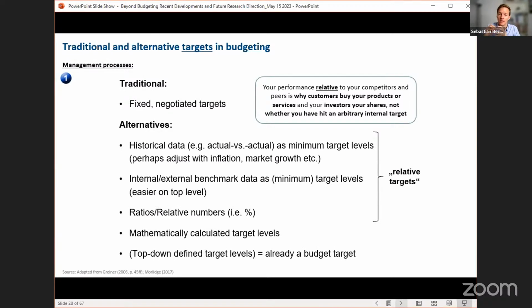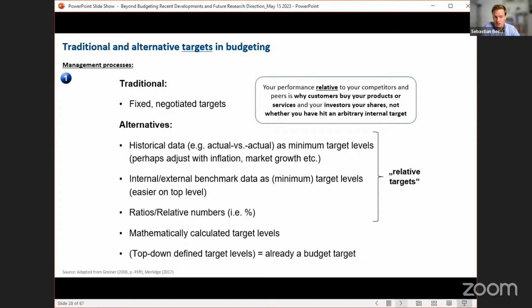You could say, for example, let's improve year after year. My performance last year was 100%, so my target will be 5% better next year, and then 5% more after that. So, evergreen targets. This could be one way of doing relative target setting. I don't have to spend time and energy negotiating my target. The target is always, say, being 5% more cost efficient or having 5% more revenues, because then you have a different understanding of what performance is.